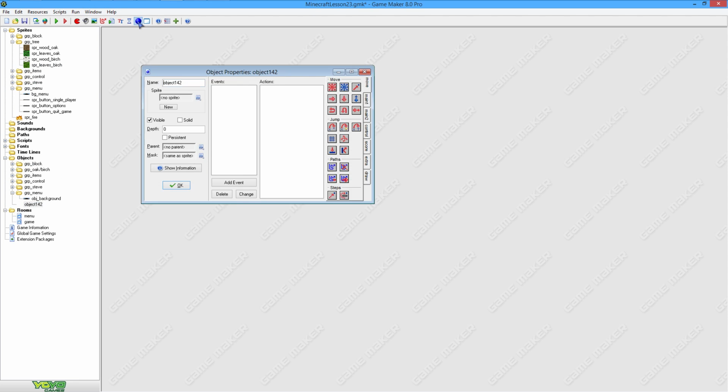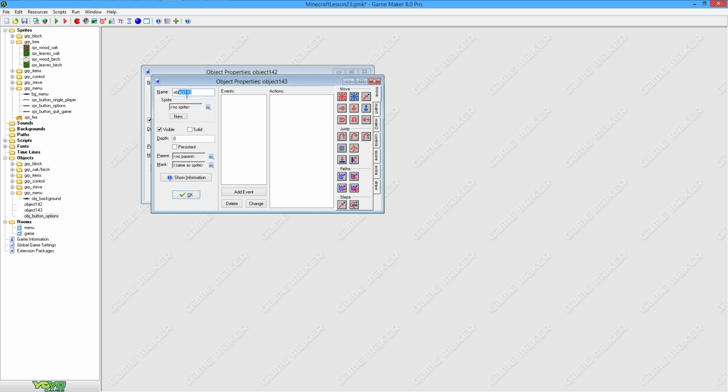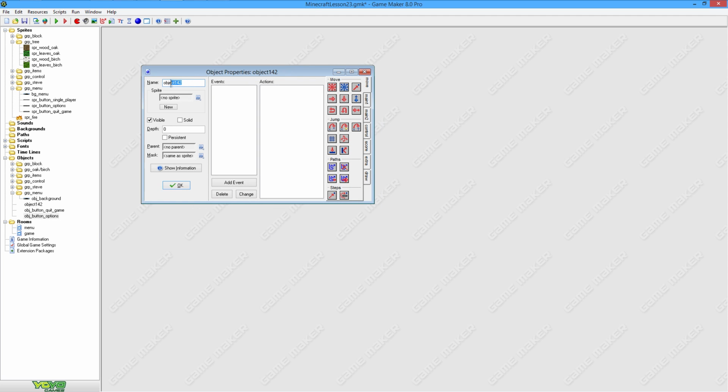So create 3 objects. These represent the buttons, and we're gonna say button option, button quit game, and the single player button.